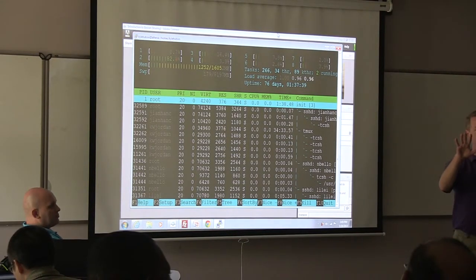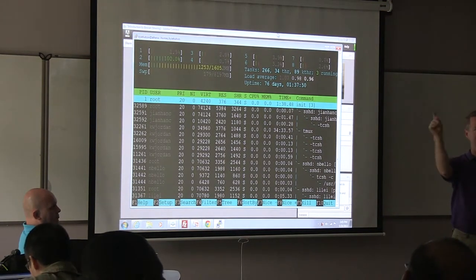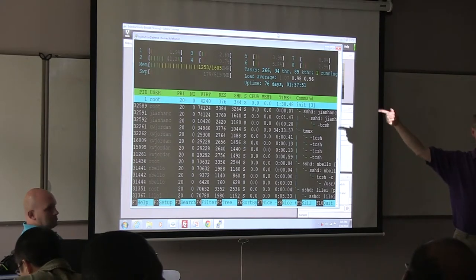So a lot of times I would have two PuTTY windows open. One of which is where I'm running my code, and a second PuTTY window that's running htop. That way I can be running my code and seeing, hey, what are these bars doing, and does it look like it's working well or not?